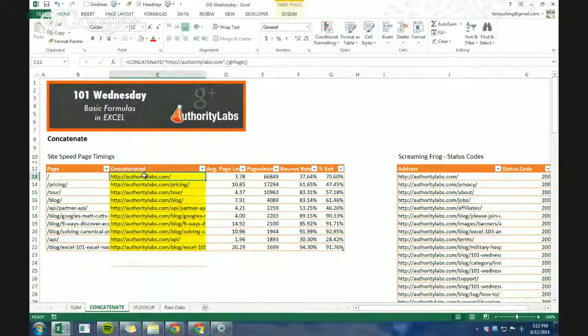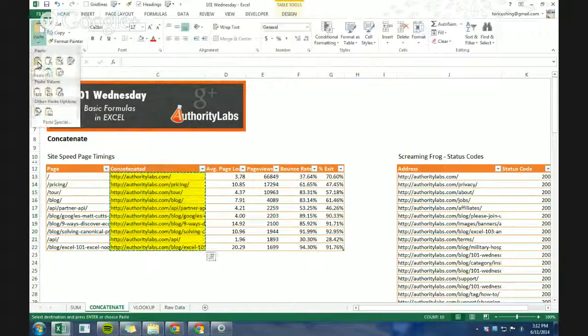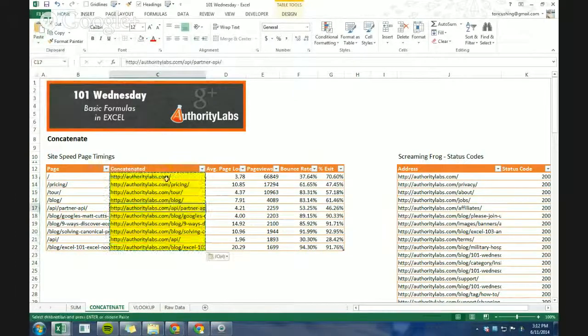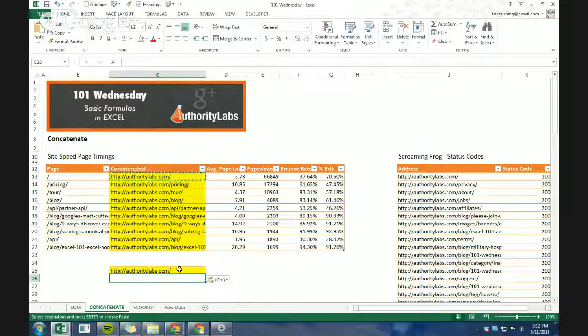To have these as normal values, select these, copy them, go up to copy, paste, and then paste values. Under here, you have paste values, and then it'll just give you the actual text. So now if I copy this and paste it somewhere else, it'll just be authoritylabs.com.